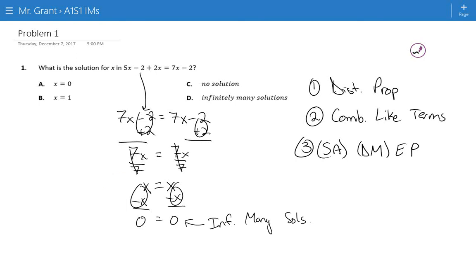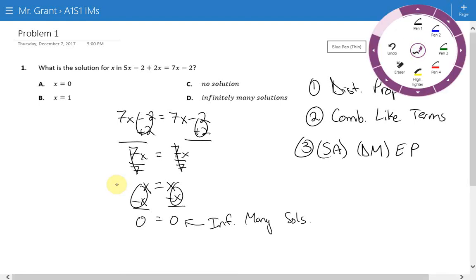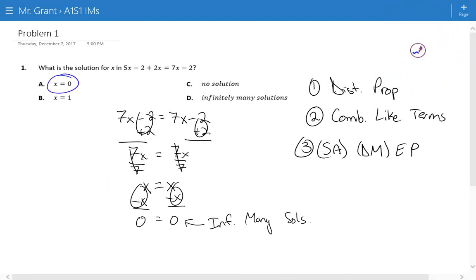I did mention I'd give you two ways to do this problem. The second way is normally a pretty common guess and check. So imagine you thought the answer was 0. We would say, if I plug 0 in for x up here, does that make the left side equal to the right? And as you follow PEMDAS on this side, we'll end up with 0 minus 2 plus 0 equal to 0 minus 2. 0 minus 2 is negative 2 plus 0 is negative 2, and the right side is negative 2. And that tells us x equals 0 works.